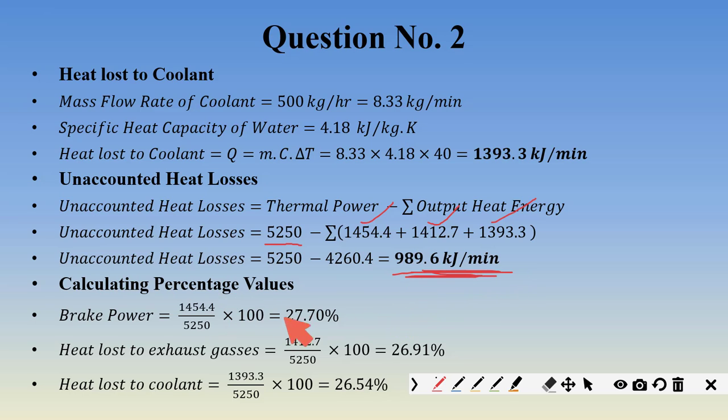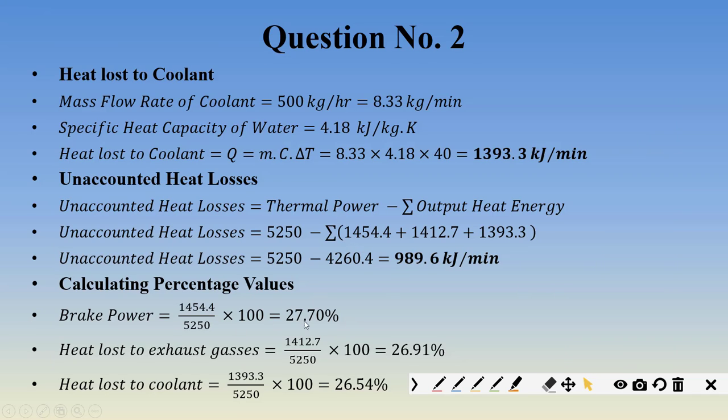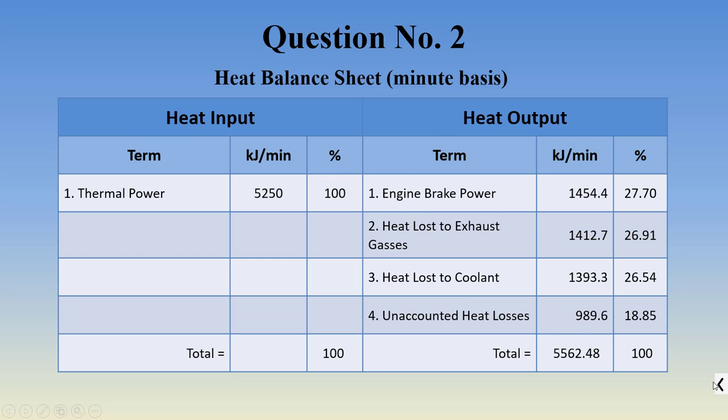Now substituting all these values over here, we are just finding the percentages, right? What am I doing in this step? In this step, I am finding these percentage values. That is what you do, and with this you can complete your heat balance sheet, right? I went fast because I have explained all this in the previous video. This is literally the same sum with just the values changed. So you can try this on your own. It is quite simple. And with this I complete question number 2.